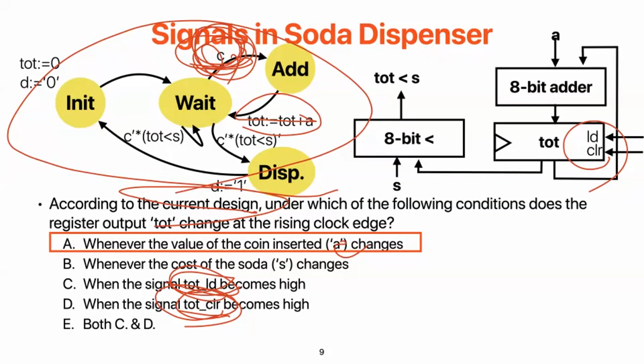Okay, Fox, anything? Yeah, I guess the one thing I did see, and I know it's kind of weird, is that because C is transitioning from wait to add, and then the total being assigned from add back to wait, this means that they're happening on two cycles, I guess. So you raise C, the clock goes up, you transition to add, the clock goes down, and then it goes up again, and then we assign total.